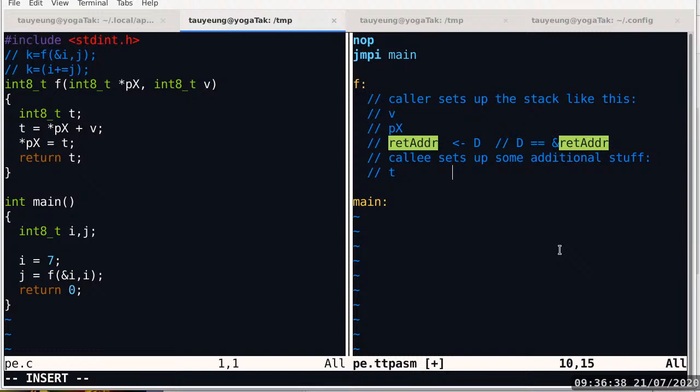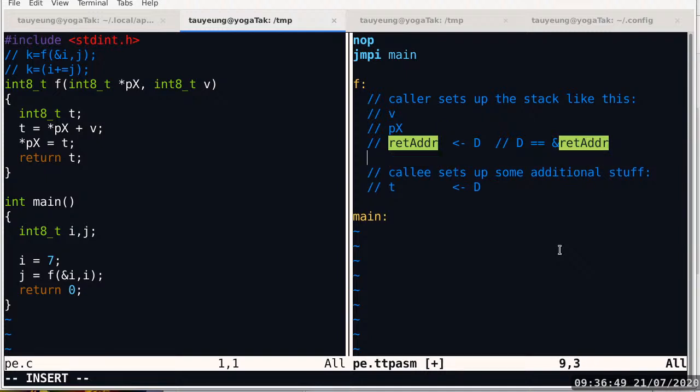And to do that, we have to move register D over here. So register D can no longer be over here, it has to be moved over here. The only way that can be done is to decrement the stack pointer. When we decrement the stack pointer, it is no longer pointing to the return address. Instead, it is now pointing to the last item that we allocated space to, which is local variable t. So after this instruction, decrement d, d is now the address of the local variable t and not anymore the address of the return address.